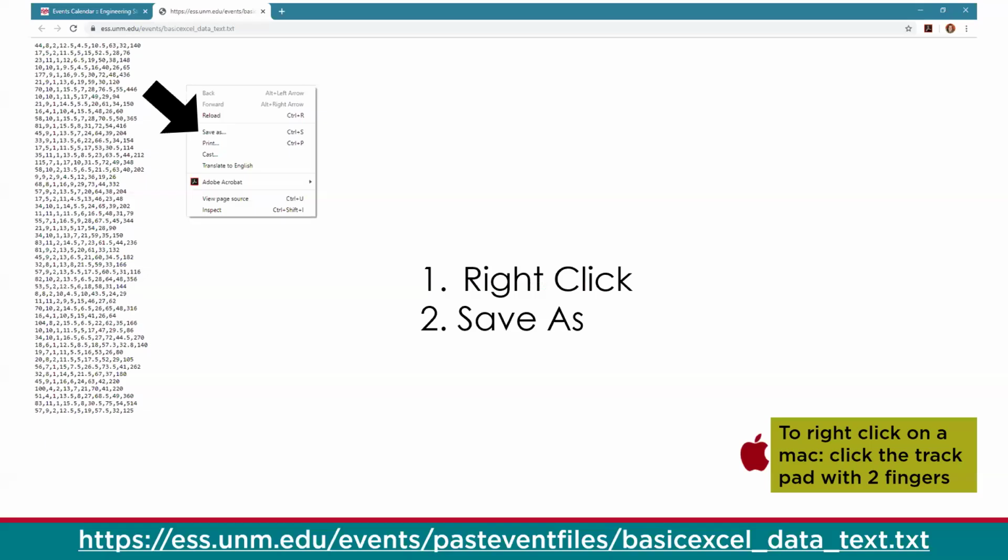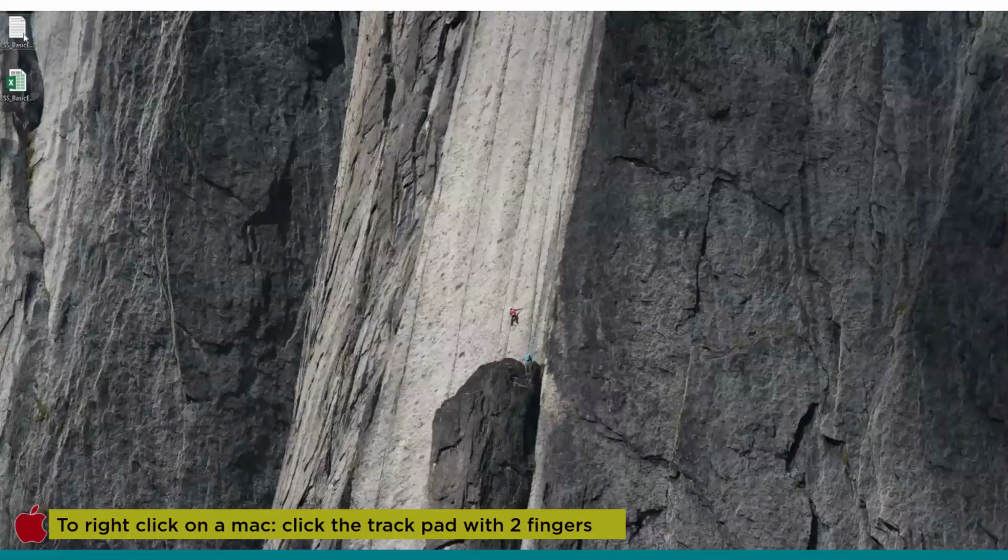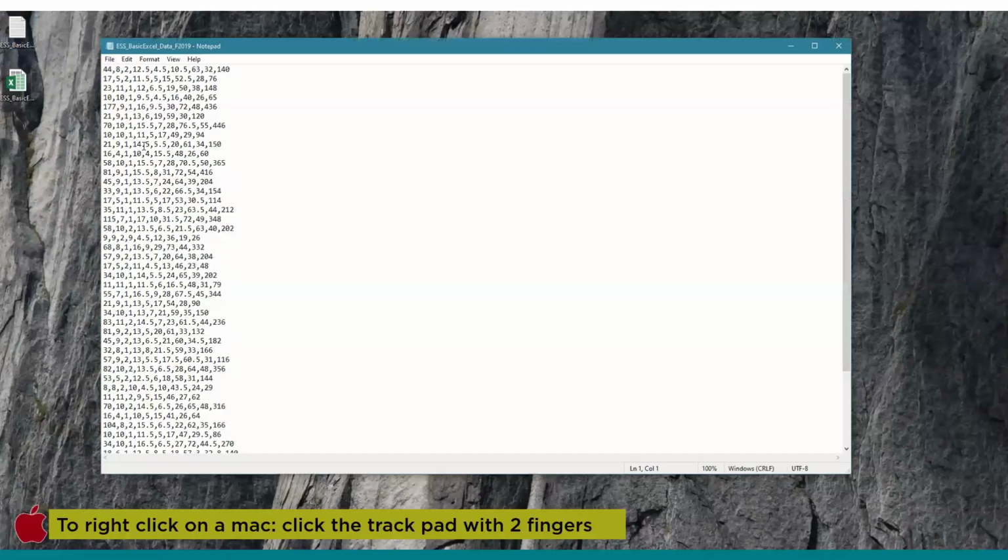For the text file, you can save it as it is on your computer. If you'd like to have a local copy, you just right-click and select Save As. You can also use the browser version of the data directly if you still have that open. If you saved it to your computer, open the file with the data from the location you downloaded it.